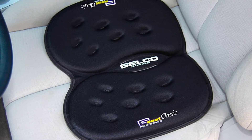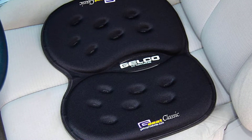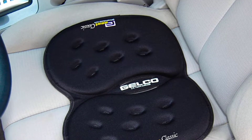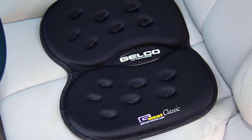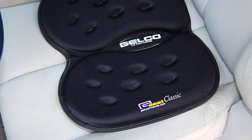For convenience, the GSeat Ultra folds in half for easy access to its integrated carrying handle, making it easy to carry for travel or entertainment. The neoprene cover permits users to easily shift position while the non-slip underside remains fixed on the seat. The dual-layered design ensures that the support does not break down or flatten out with use. The GSeat Ultra does not contain latex.